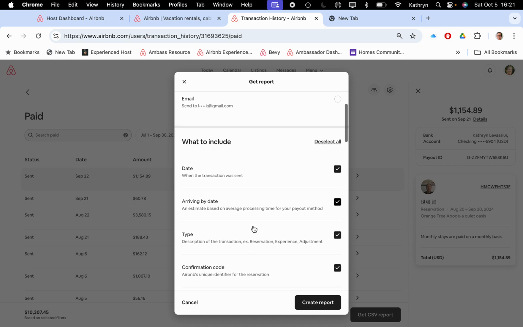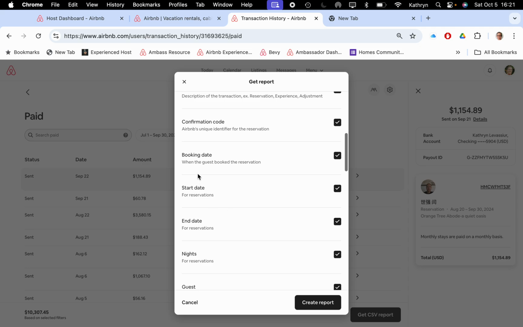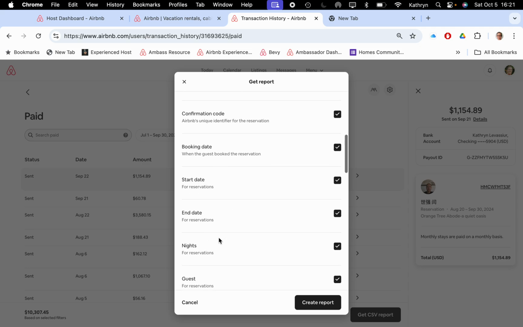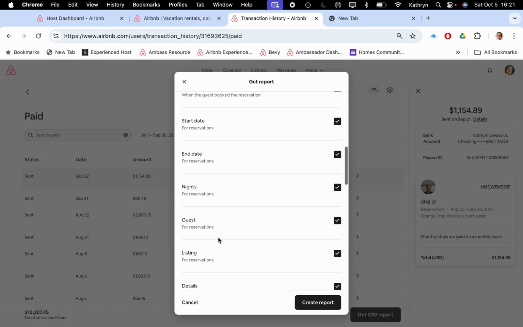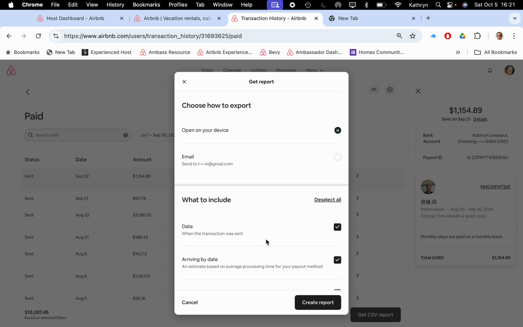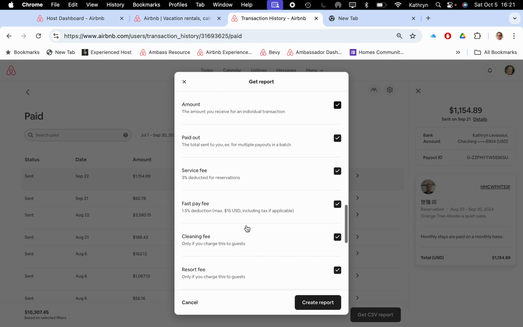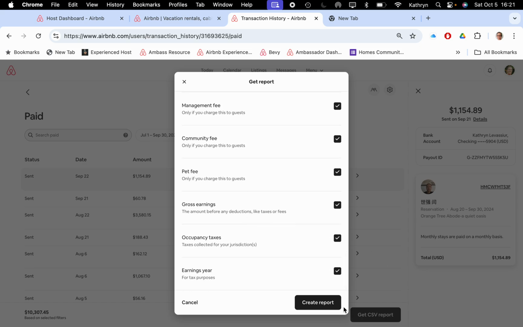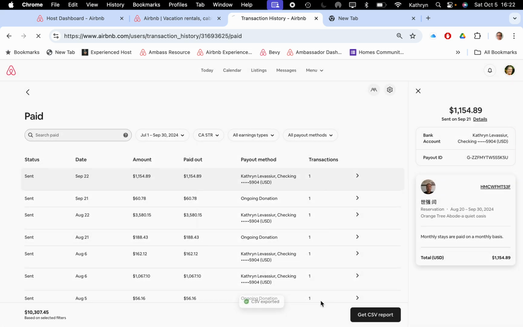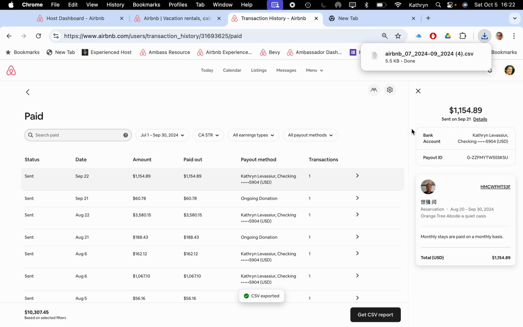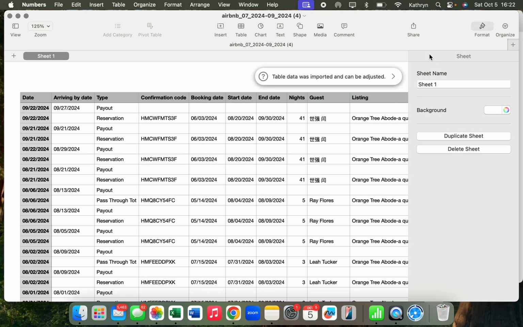Then you can deselect any criteria, and pick and choose the data that you want included in your report. But for today, I'm just going to keep everything selected, and then create the report. And here's the downloaded report right here. It's super fast to do.